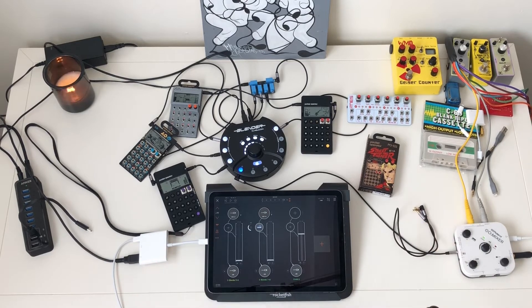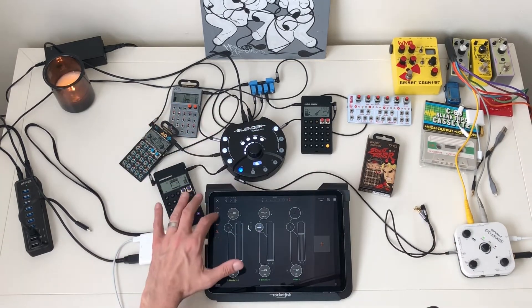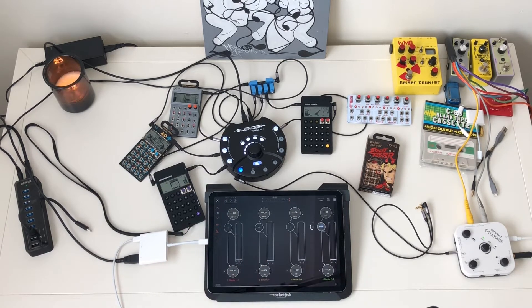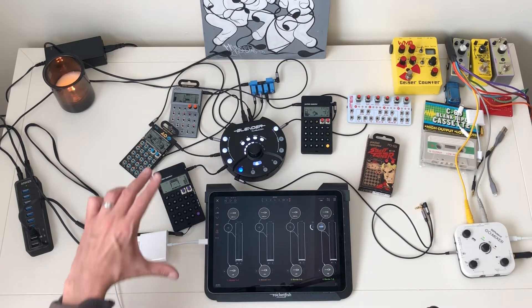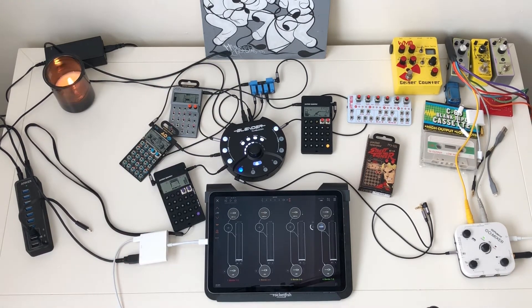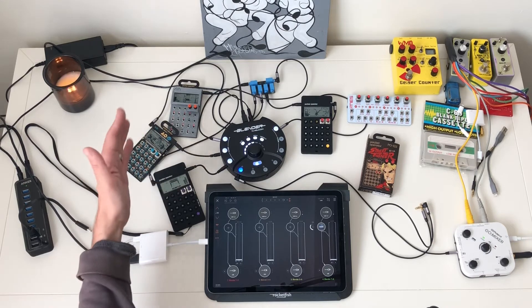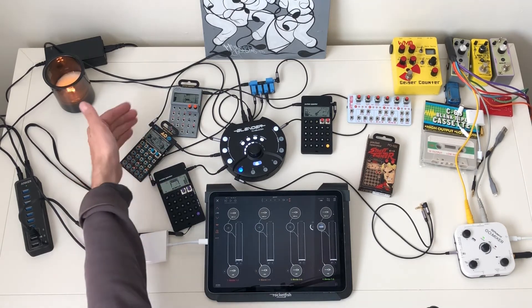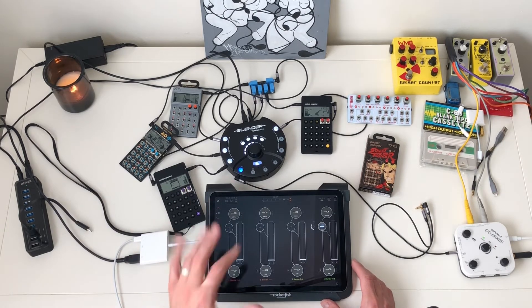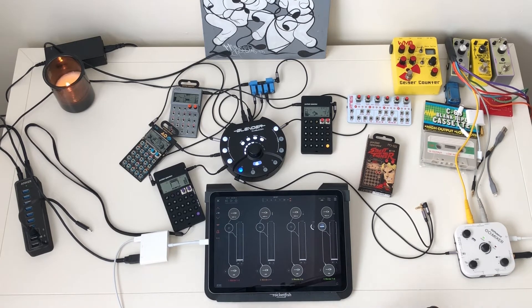In this case, I don't have these syncing up to my iPad — I have the tempo set to 80 BPM and I'm just going to track audio here. But if you have an extra iPhone, you can drop it in the mix, go into your master PO, change your sync settings, and use a little app called Korg Sync Control from the App Store. You can then have Ableton Link between your phone and your iPad and send the master clock out from the phone. With that setup, you can sync the POs to your iPad apps, as well as other things like Korg Volcas.